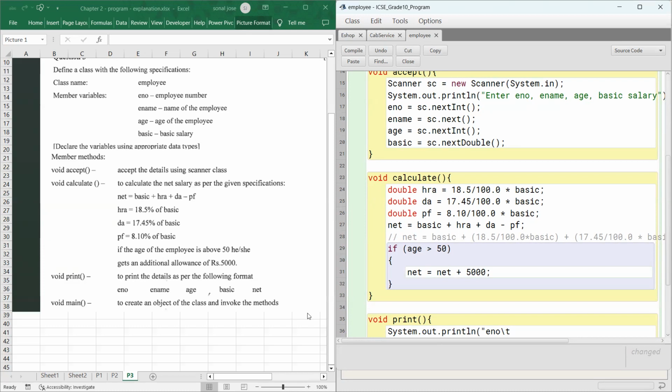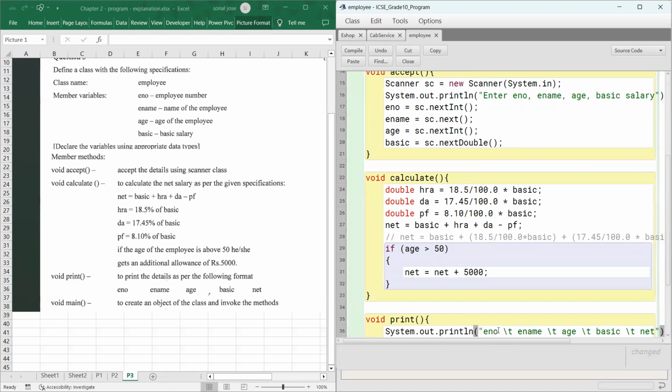So \t would leave 4 spaces followed by ename, \t followed by the age, \t followed by the word basic, \t followed by the word net, and that is in double quotes. If you feel like, you can put spaces around these, but this is all in string. This will give a heading as given in the question paper.